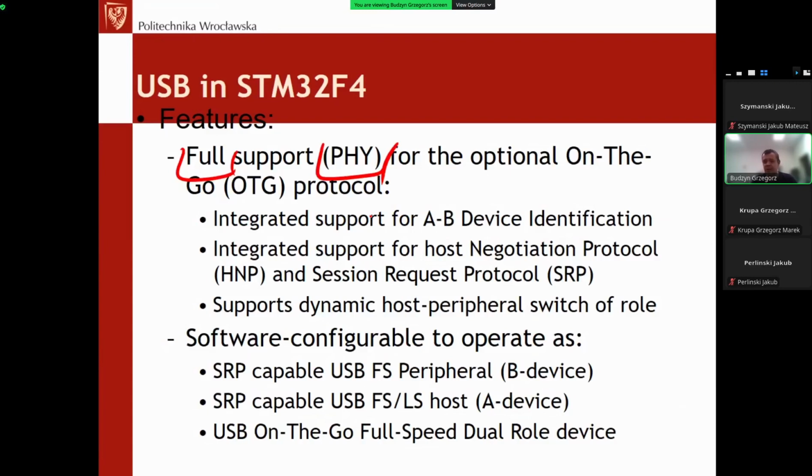Here, no. Here we have a full physical layer directly implemented in the microcontroller. It simplifies the design fantastically, because in fact what we need to do is just connect the microcontroller to USB pins, to D+ and D- lines, plus the ground. It's done. You can connect a power supply, you don't need to, but in general, that's done. That's simple.